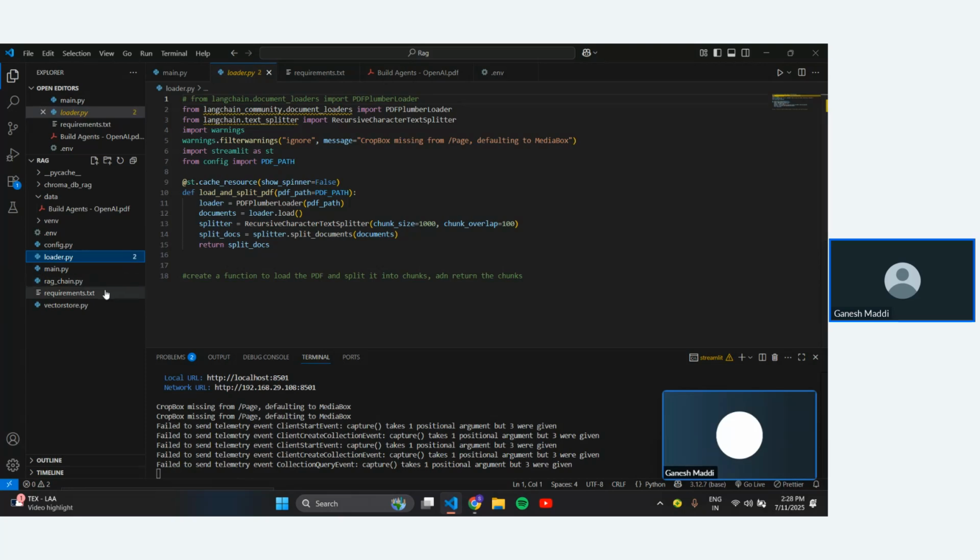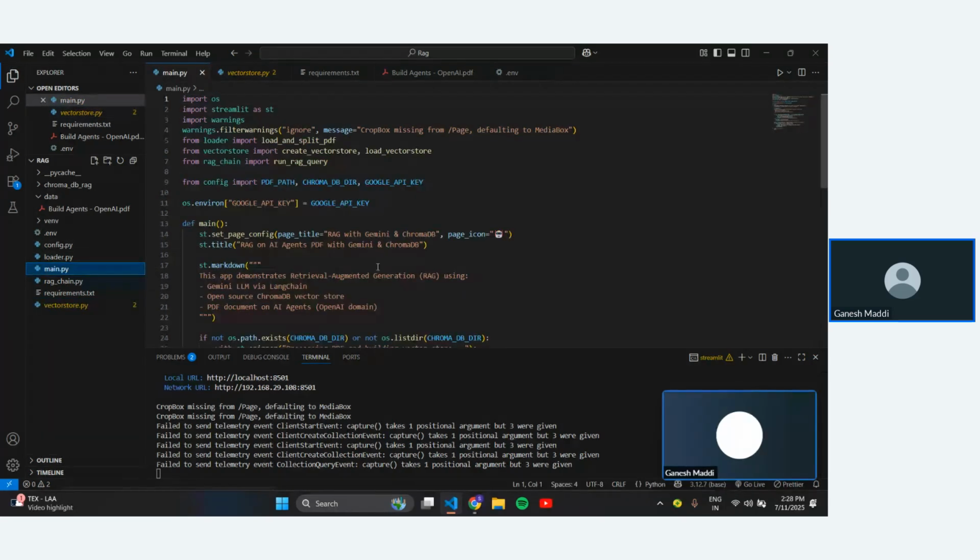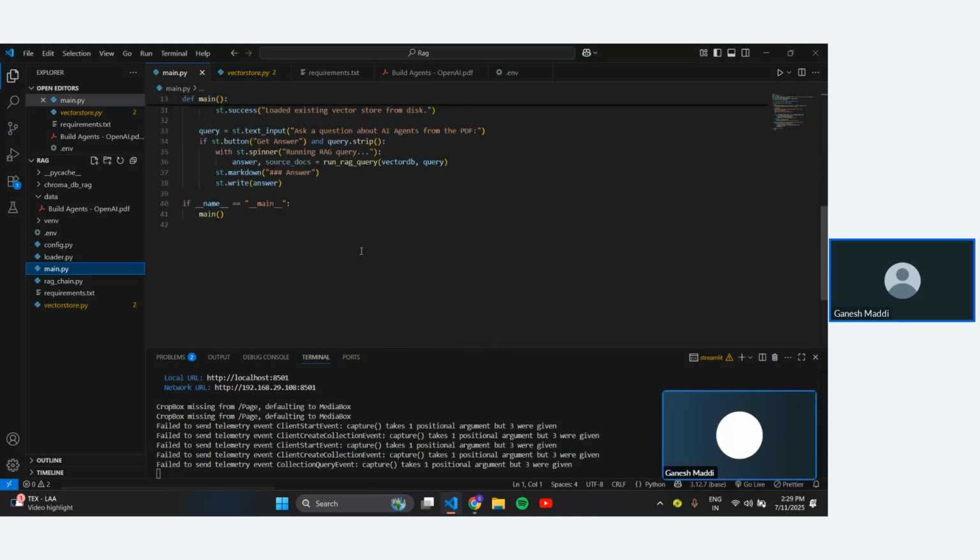After that, the entire chunks are converted into particular embeddings, and they will be stored in the vector database here, right? So after that, all these files and all this integration will be completely integrated in one file. That is this core main.py file.